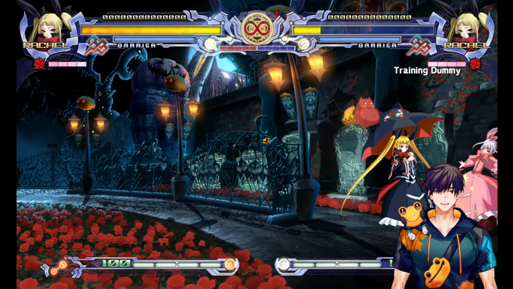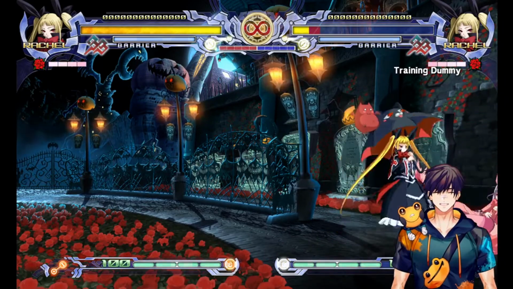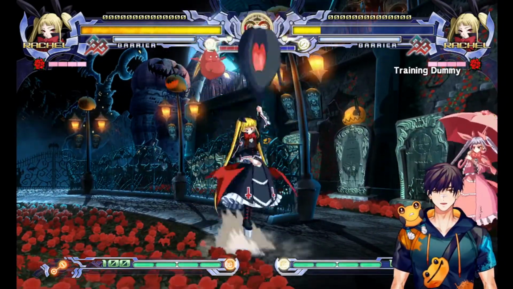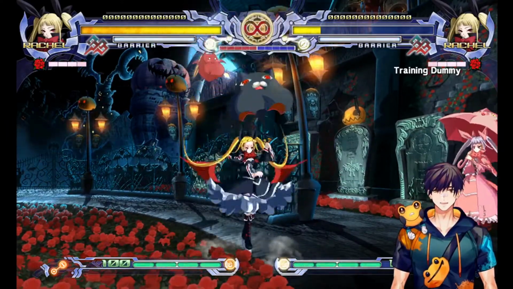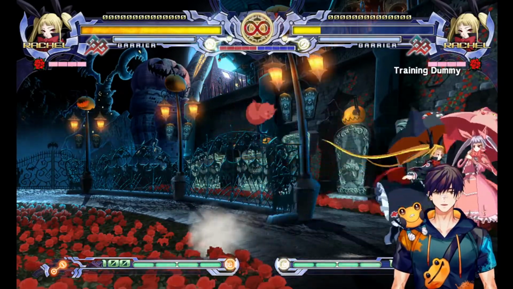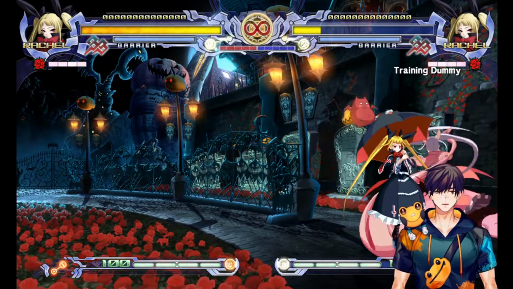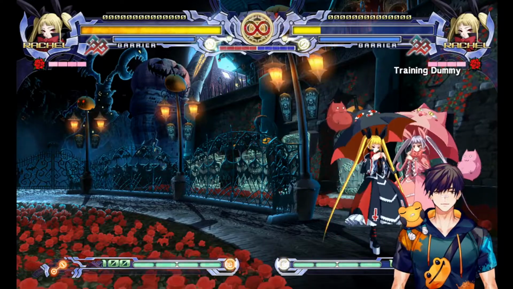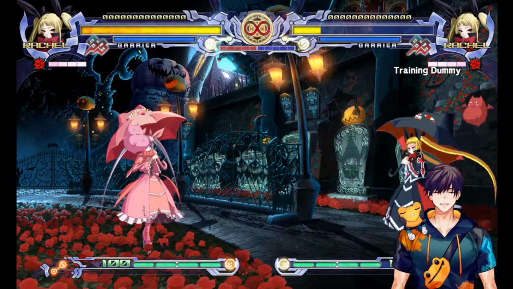Which is kind of neat. Again, it shows that she's, I guess, lightning proof is the implication. Can't really see that animation too well, but she has a grab. She just kind of slaps you. So you can see when she lands on the ground like that, I love it.